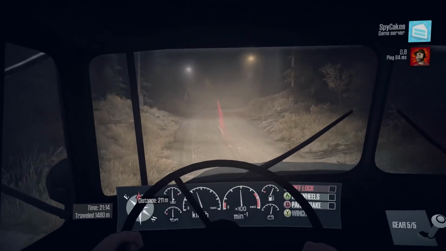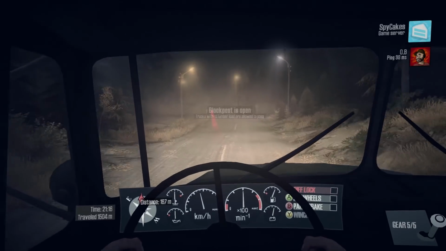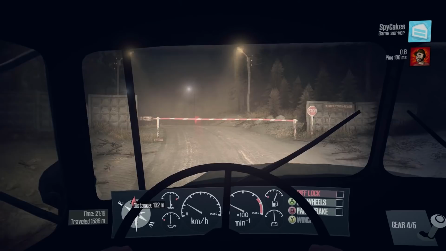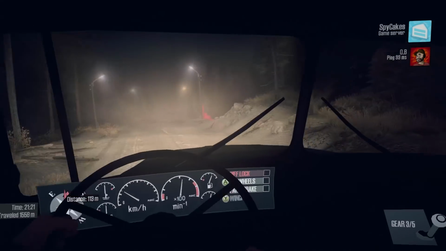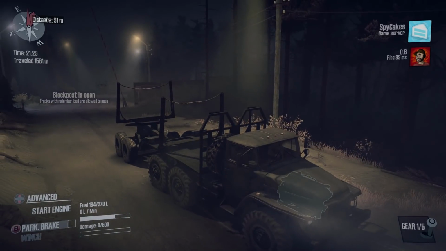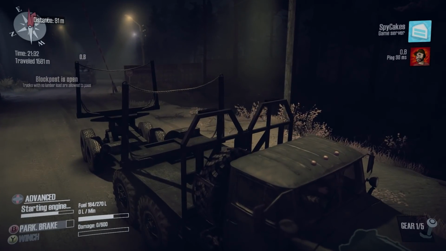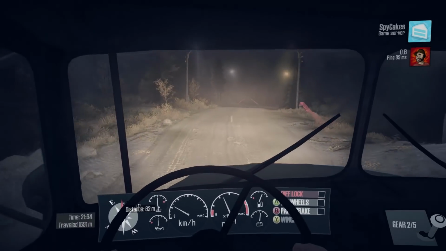This game looks scary without the lights on. Does it? Oh, yeah. It looks spooky with the lights off. Wait, the block post is open. Trucks with no lumber. There we go. There's a roadblock thing. Just waiting for you. Did I lose you? No, you're right behind me. Block post is open. I left it open for you. Do I just drive through it? Drive right through it. It opens up for me. Cool. All right.